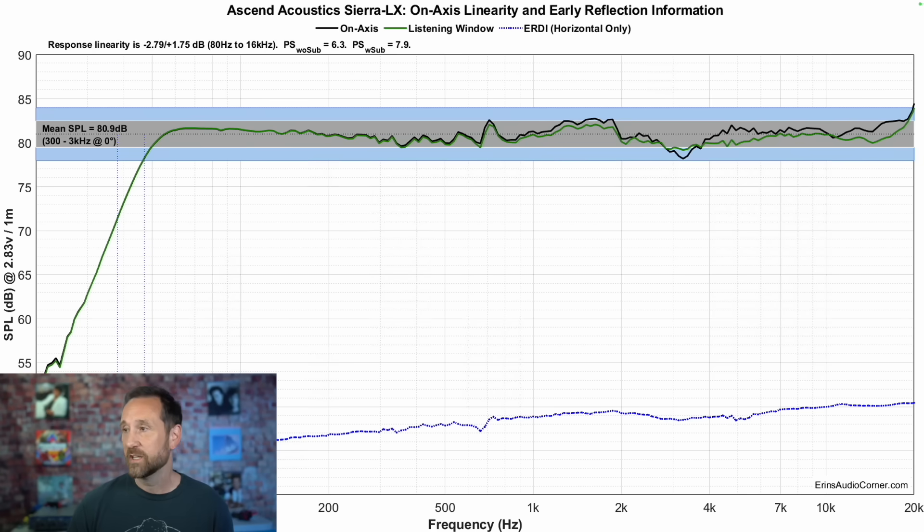This is the area I was saying that if you're listening in a large room without sidewall panels, or even with sidewall absorption, you might notice this dip in response — and that's probably what you most likely heard in that sound clip. The other aspect I want to point out is that there is a rising response on axis. I did talk to Dave, the owner of Ascend Acoustics, and he raised some concerns about this, because I sent him measurements that did not match the measurements on their website.